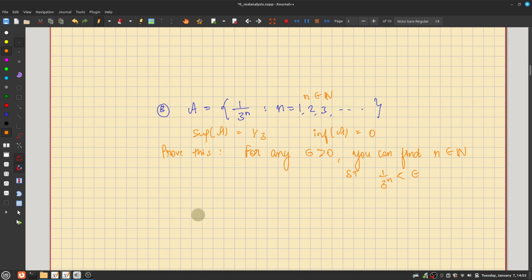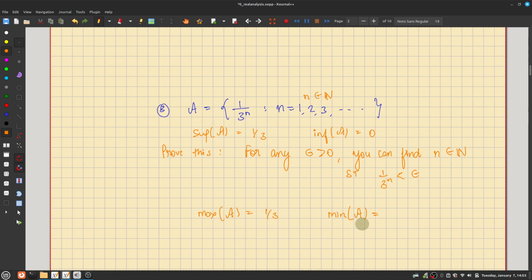What is the maximum of A? Clearly the supremum of A is 1 by 3, and 1 by 3 belongs to this particular set. Therefore the maximum is also equal to 1 by 3. What about the minimum of A? How many say that the minimum does not exist? Precisely. How many say that the minimum does exist and it's equal to 0? I thought you raised for both. No, I didn't.